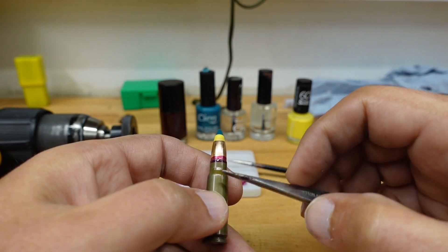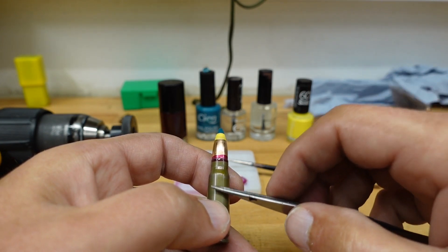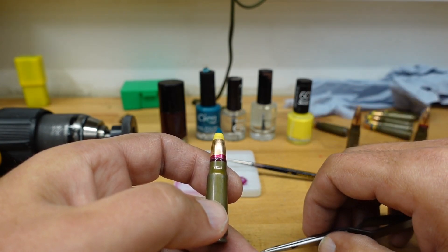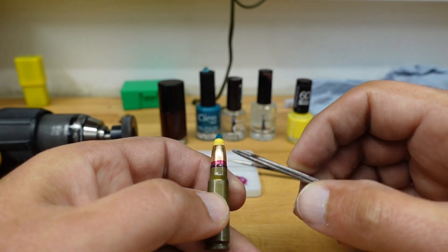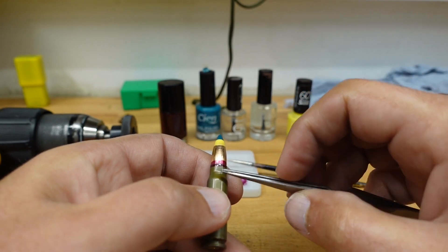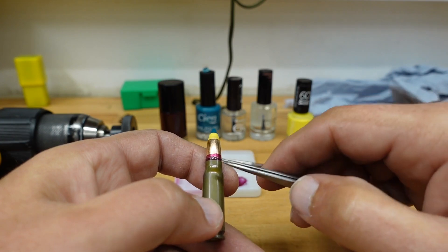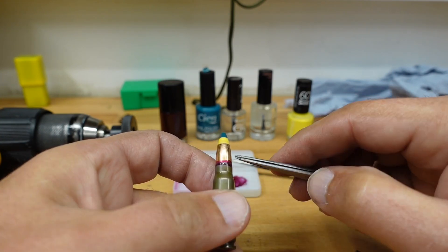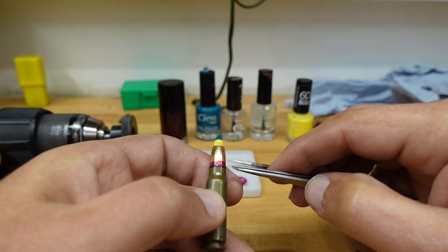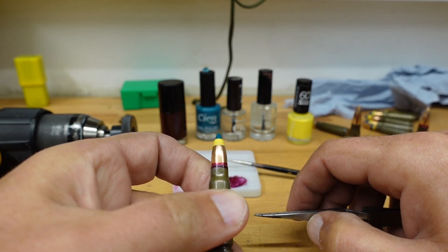I don't know whether that's specifically for steel cases, but I suspect it largely is — I don't think I've ever seen lacquer on a brass case, but for steel cases lacquer is almost always there. If you remember our previous video about German World War II 8mm, the inside of the cases was completely rustic. If those cases had been sealed with a coat of lacquer, we would not have seen the same deterioration.